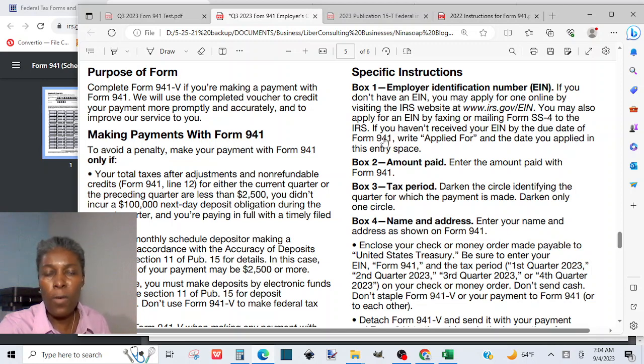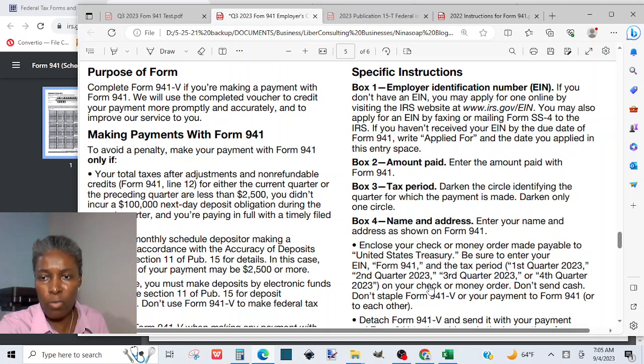On your check, make sure you put your business identification number. Make sure you write Form 941 quarter 3 and the year, so 2023 Form 941 quarter 3, for instance. They give you an example here: second quarter 2023, third quarter 2023, whatever quarter you are paying for, and Form 941.